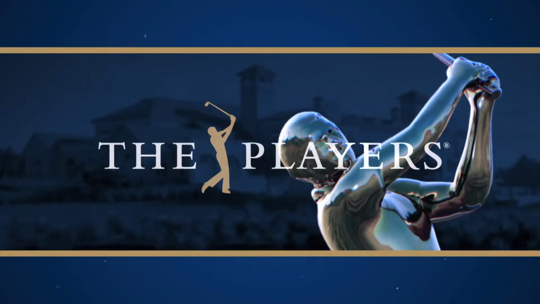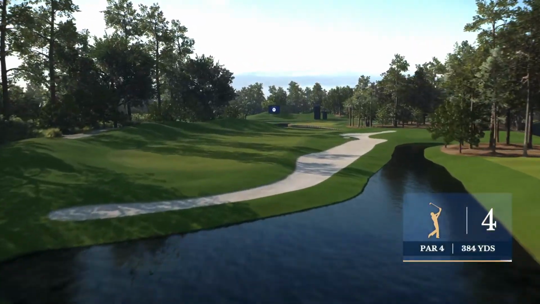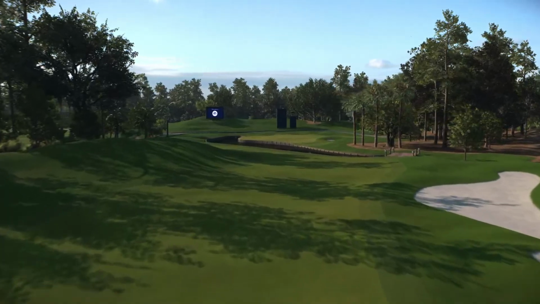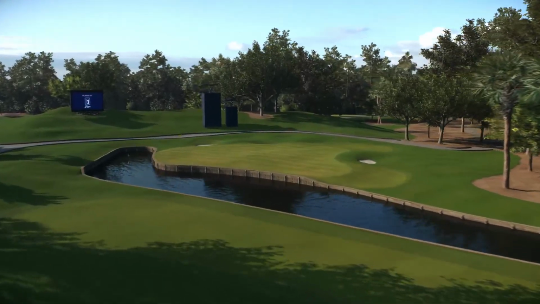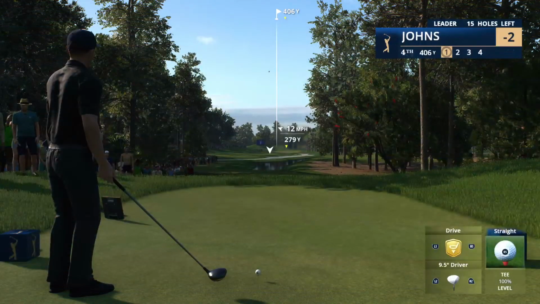This is really a fun hole here at TPC Sawgrass. A lot of excitement, a lot of action. A short par 4. The fourth is only 384 yards. The trouble here on that second shot, you can see the water in front. If you're not accurate, you misjudge the distance, you can pay a stiff price.